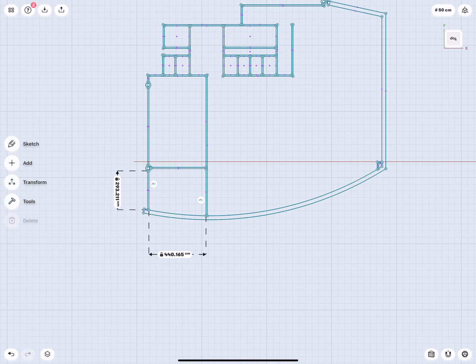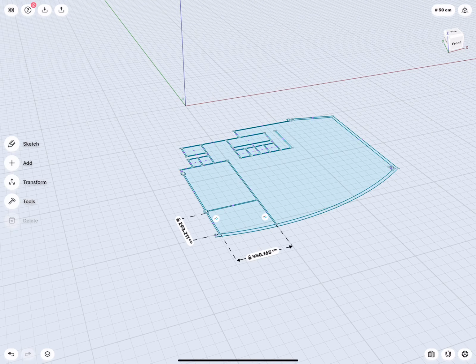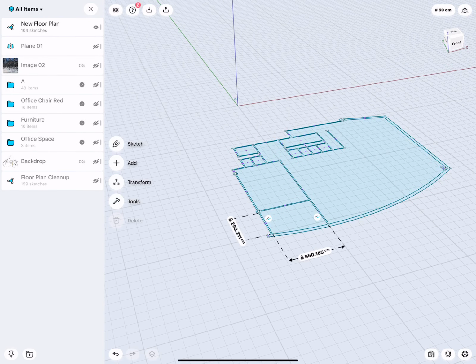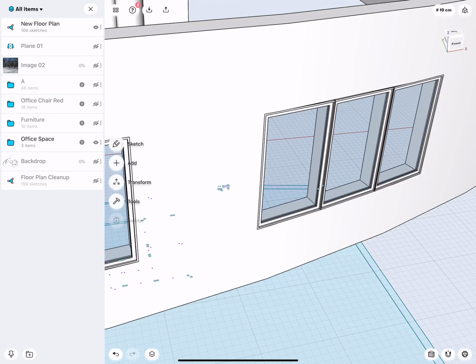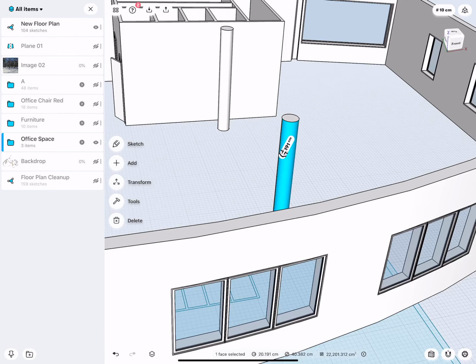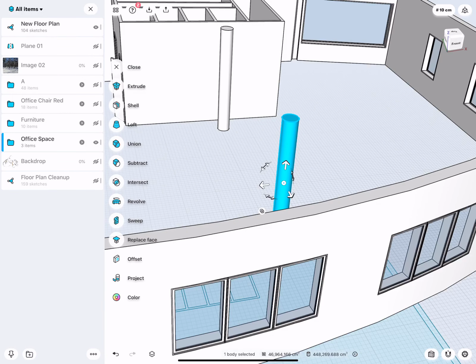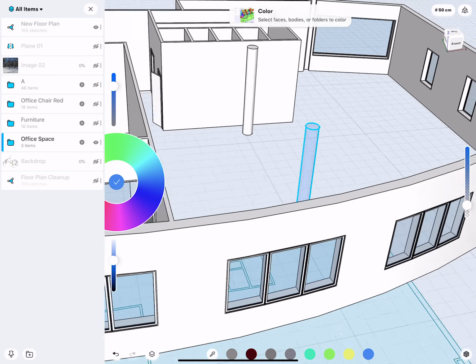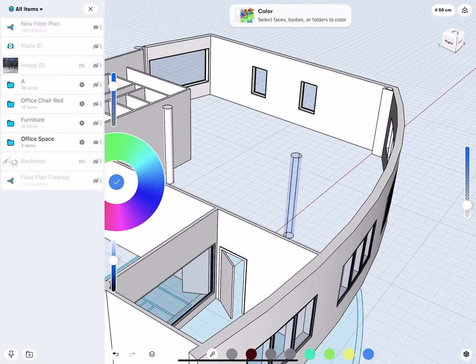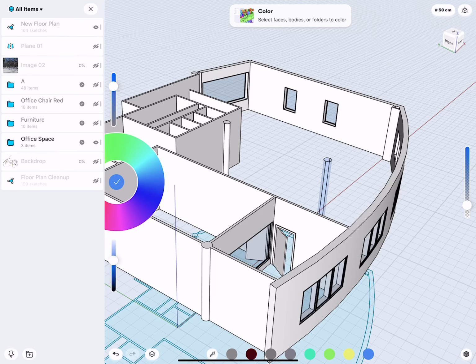One last thing I just remembered. How do you do a window that is transparent? We didn't cover this yet. To take any type of geometry and make it transparent, we simply go to Tools, Color, can make this blue, and then on the right side, there is the opacity slider. And with that, you simply turn a solid object into a transparent object. And that is it.